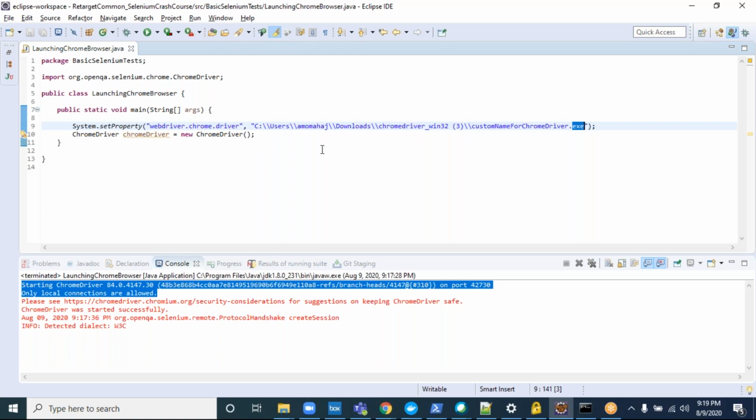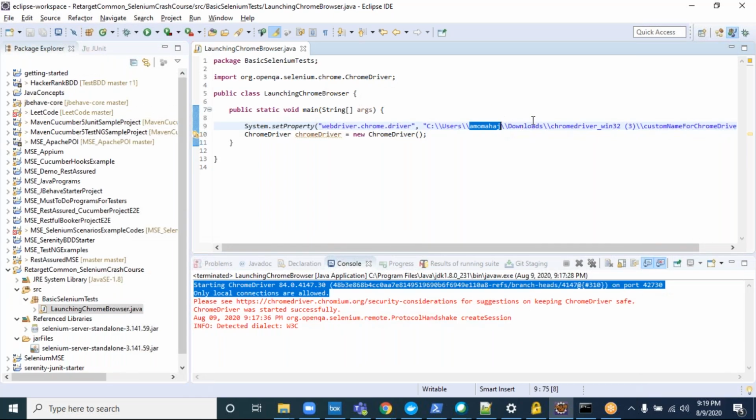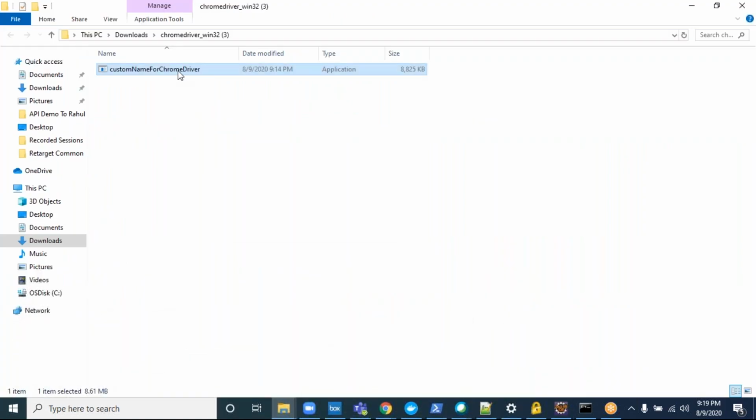Now see one thing, here I have hard coded my path, right? If I give this project to someone else, this program will not run because this is my local path, so we cannot give this path here. What is the best thing we can do? I downloaded this executable file in the download section, so I kept it here only. For better handling, I will copy this one.